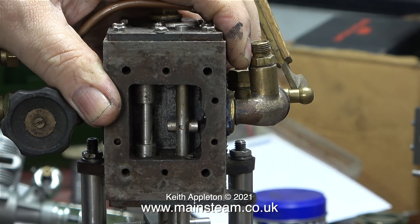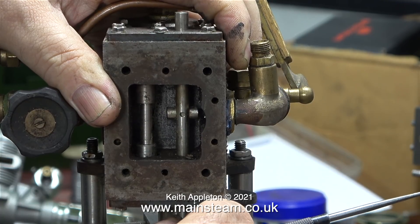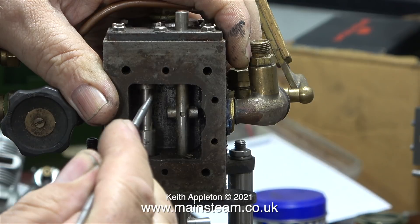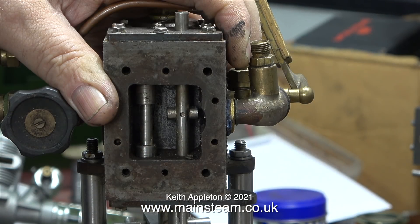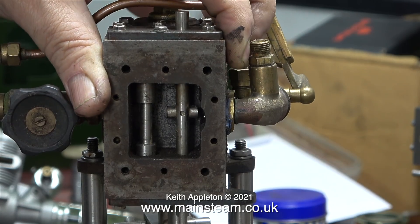The one on the right is operated by the valve spindle, and the one on the left is actually the shuttle piston, which also operates a slide valve. The good news is, even though it's not very oily, the shuttle piston still works — it's not rusted into the cylinder. By cylinder, I mean the shuttle piston cylinder, which is very small and built into the valve chest.